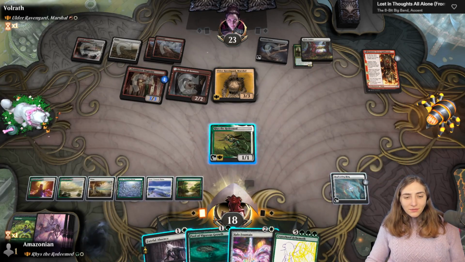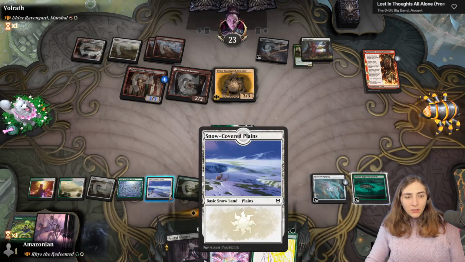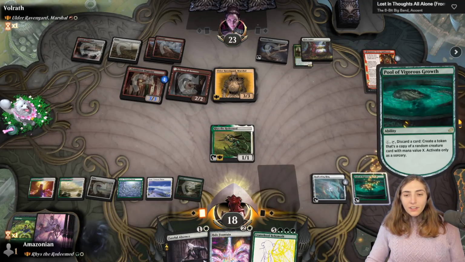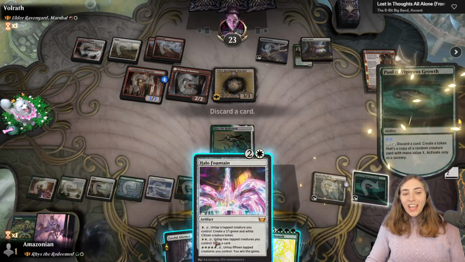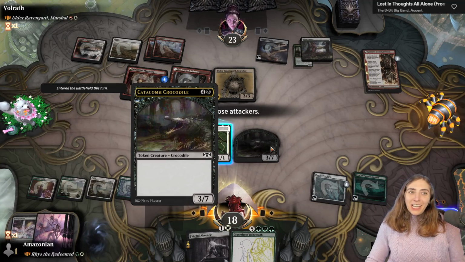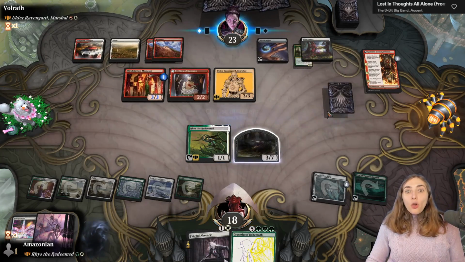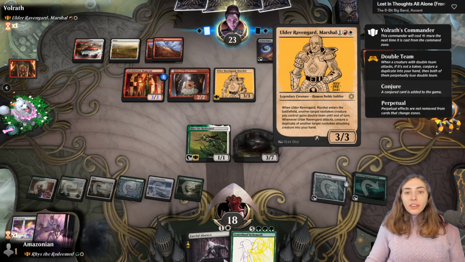Well then. I don't think my Halo Fountain will be of much use here. So we're going to pay 1, 2, 3, 4, 5. And we're going to get something funny. What's it going to be? It's any 5-drop. I got the Catacomb Crocodile, which is actually pretty dang good here.